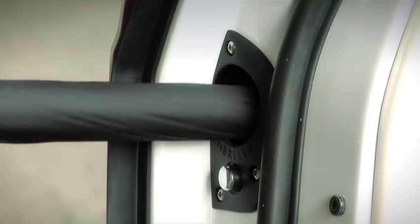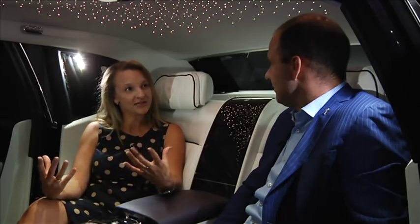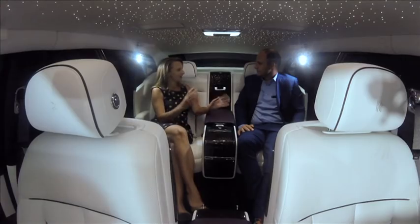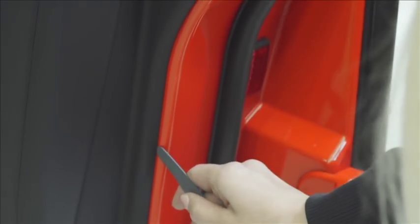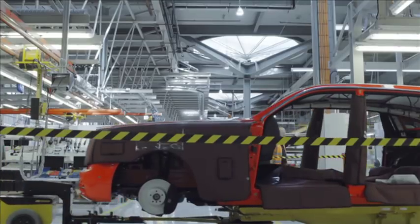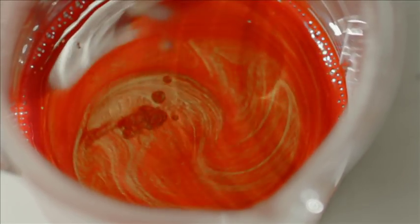Yes. And it must be quite a change at Rolls-Royce over the years. They've always been hand-built. They are still hand-assembled? They're completely hand-assembled and hand-built. Really, they are. They take on average a month to build one car, which most manufacturers would just scoff at. The prospect of taking that long would be the epitome of inefficiency.